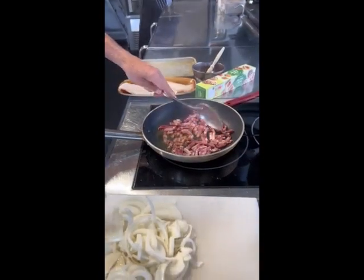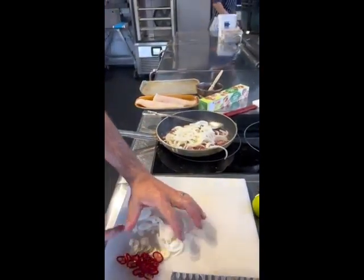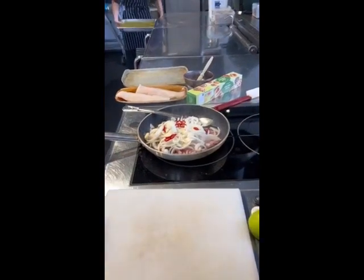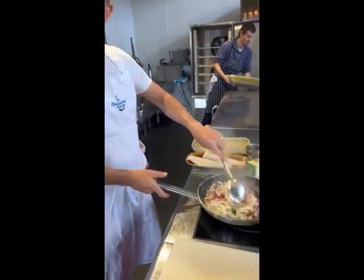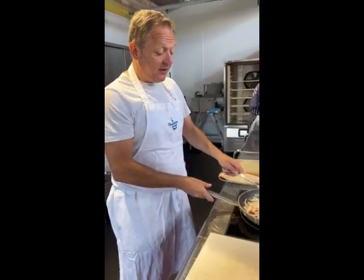I'm going to get that going. I'm going to put in some sliced white onion, 2 cloves of garlic, 1 red chilli. I haven't de-seeded the chilli because we like it hot. But if you don't like it hot, you de-seed the chilli. If you don't like chilli, you don't put it in. Simple as that. So that's going.